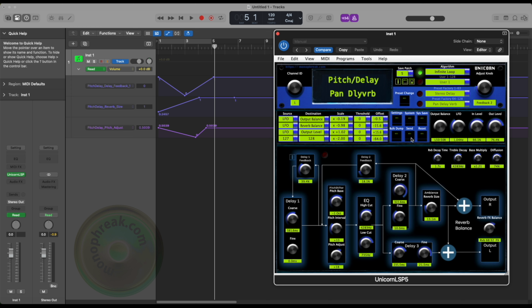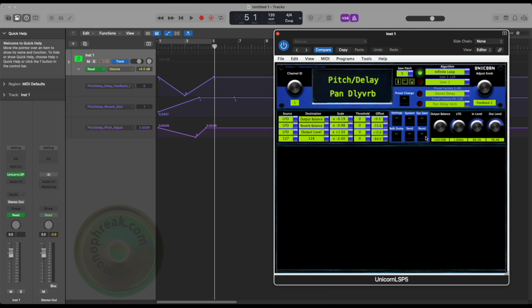Now this is useful in the VST version because if you've got everything set as you want it to be, and when you load up a new project or you load up an old project and you want to quickly send all your settings to the Lexicon, just press the send button and you're good to go. If you've got stuck or you want to start again from scratch, click on reset and it takes you back to the beginning. Fantastic, well that's an amazingly quick whistle-stop tour of the editor. I hope you find it useful.